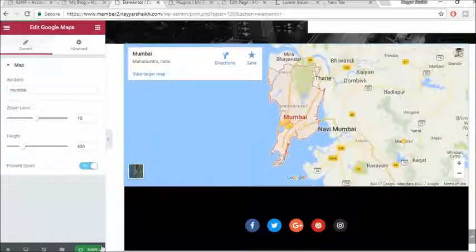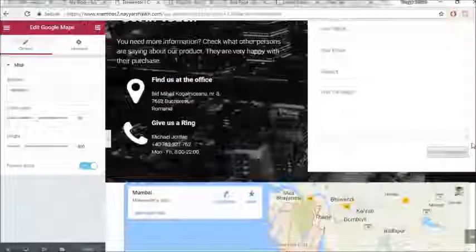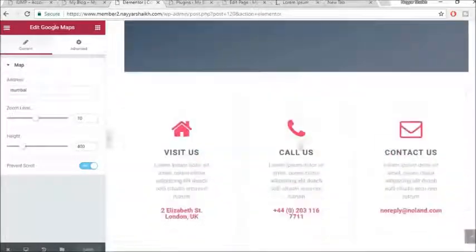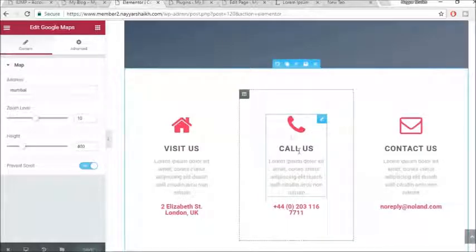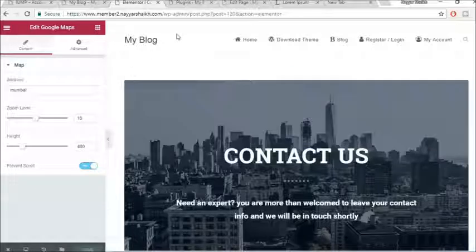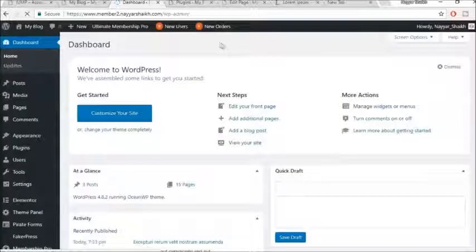Click on save. I'm really sorry about my voice, I have been speaking for around 2 hours I guess, so I'm struggling a bit. And if you want to change this icon, this text, this color, you can do so easily. Okay, now this is how you create a contact page. Now let's create the last page, the services page, and after that we'll add all those pages in our menu and we'll finish this video.